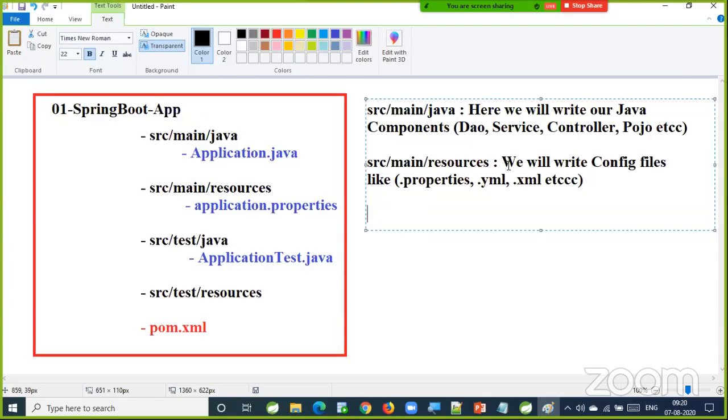Some people will use .properties configuration, some people will use .yml, some people will use .xml. Such property files and configuration files will be kept inside the resources folder.